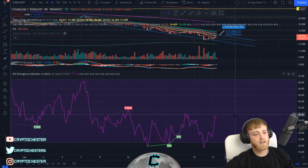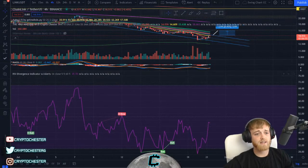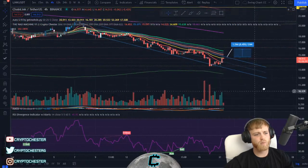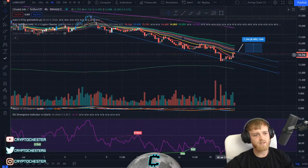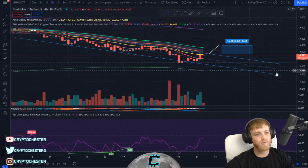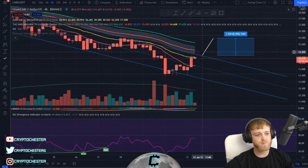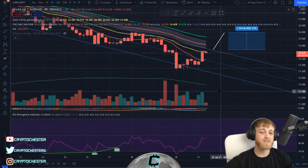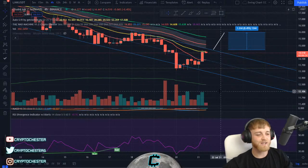It's likely that we're actually back at the center point, which is quite surprising, because I would have expected us to get closer there with this consolidatory period yesterday, but we didn't really get there. It took this pump to get us back to that central point. Granted, we are at the central point now, guys, so we're free. We're not trapped in the oversold or overbought. We're actually free. We can do what we want.